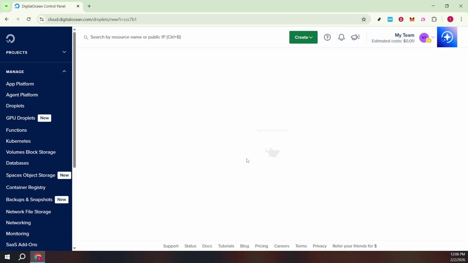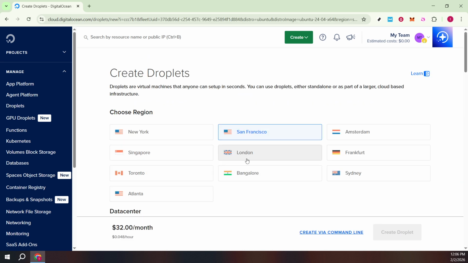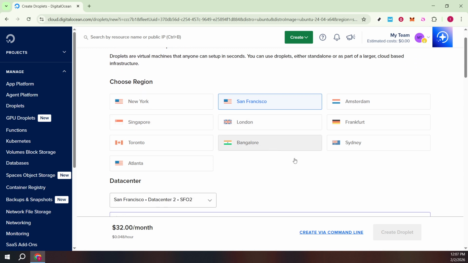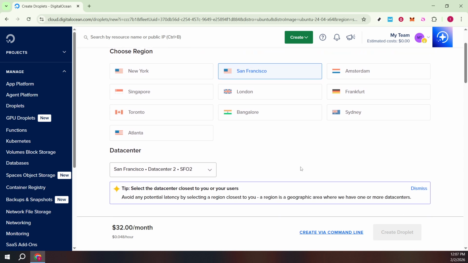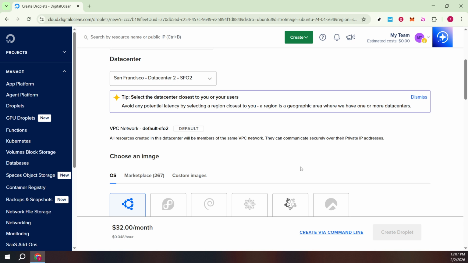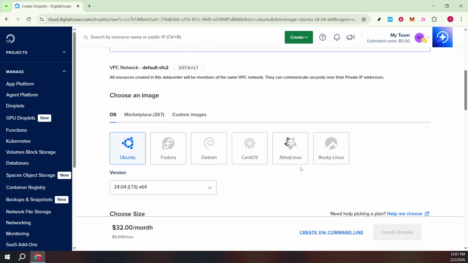Next, choose your image. For Docker, you have two good paths. Select a standard Linux distribution like Ubuntu, or choose a pre-configured Docker image from the marketplace so Docker is ready out of the box. If you prefer a minimal base and tight control, Ubuntu is a solid, stable choice. If speed is your priority, the Docker marketplace image saves setup time. Either way, you'll be well positioned to run containers.